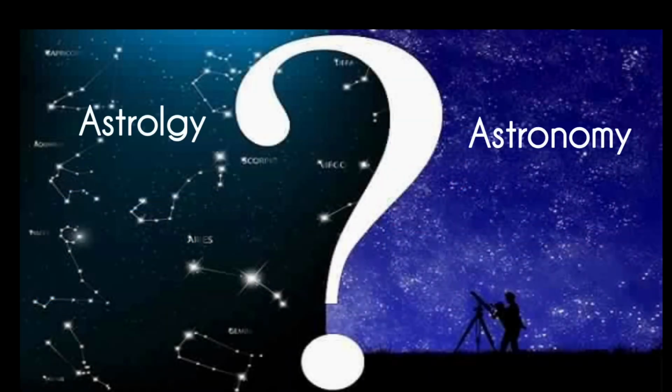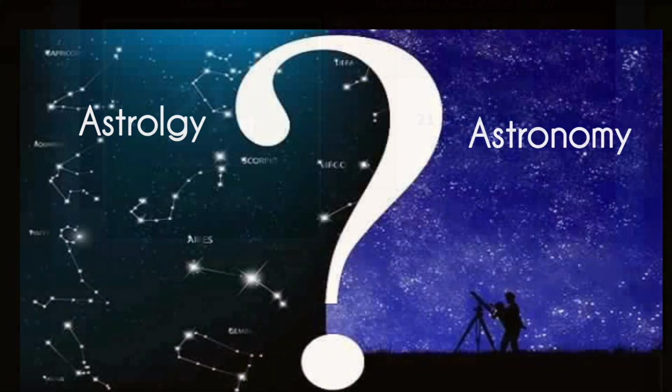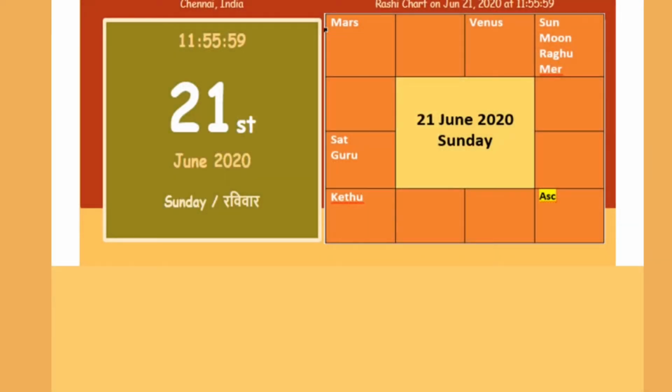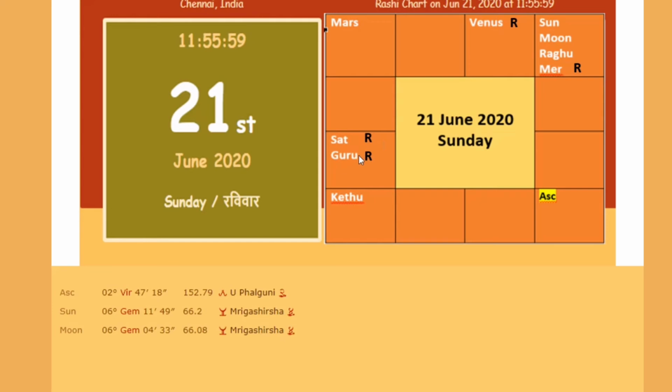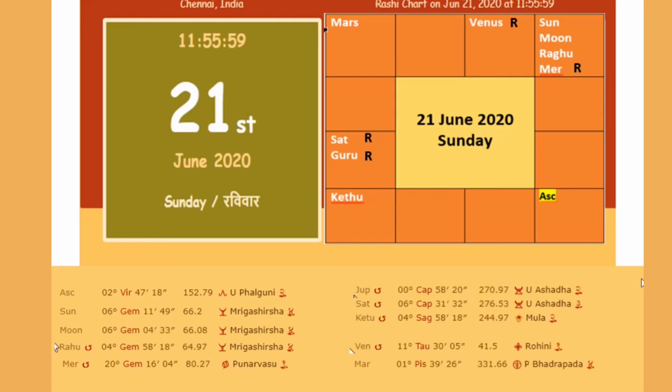Moving on to the most interesting part, what to do with astrology on this particular day. I surely believe astrology and astronomy go hand in hand. I'm a novice to astrology too, but here are a few findings that I came up with. On the 21st of June, the planetary positions are here, and there are 4 planets that are retrograde, which is again a rare instance. We have Mercury, Venus, Saturn, Jupiter in retrograde, and along with that Rahu and Ketu as usual, which adds up to 6 planets being retrograde on the same day.